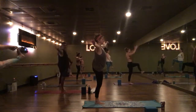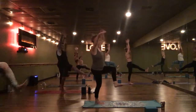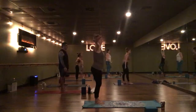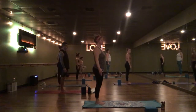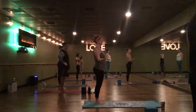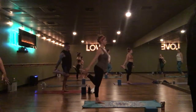Everyone bring your left arm high and open up. And change, come to center. Both arms high, kick your legs straight for 3, 2, 1, change. Good work. Dancer's pose. Take your right hand as you're holding a tray. Drop it down and grab the arch side of your right foot.